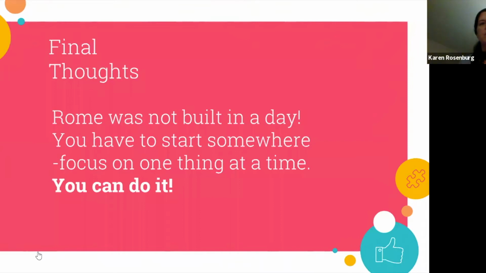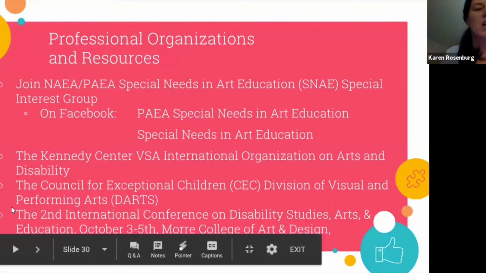Or if you just want to, you know, take it in tiny steps at a time. And once you get more and more experience with different things that work, you put that in your pocket, and that continues to grow, and then all of a sudden you have all of these great things that you do in your classroom to help out all of these kids. So it's not something that happens overnight.